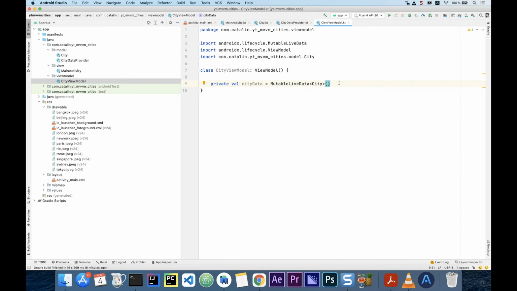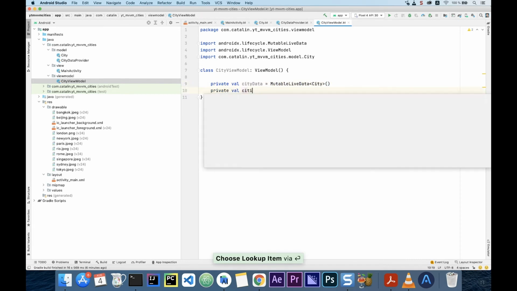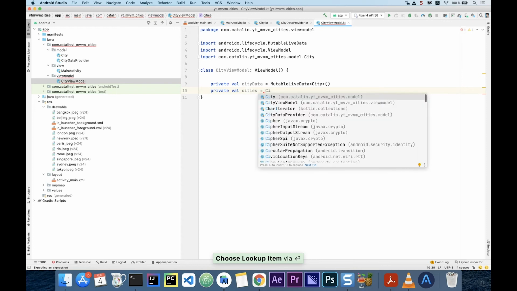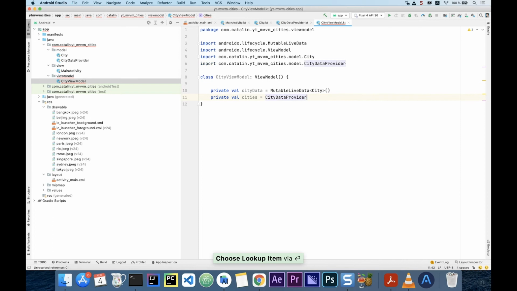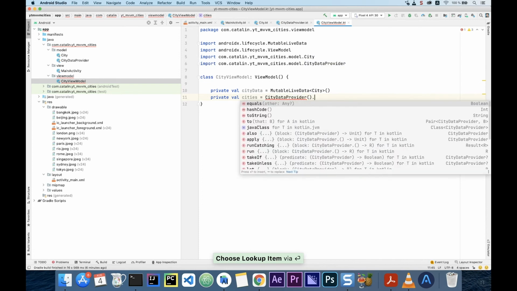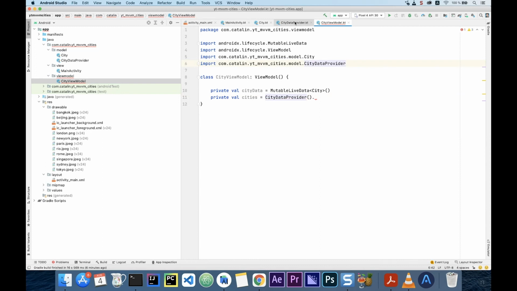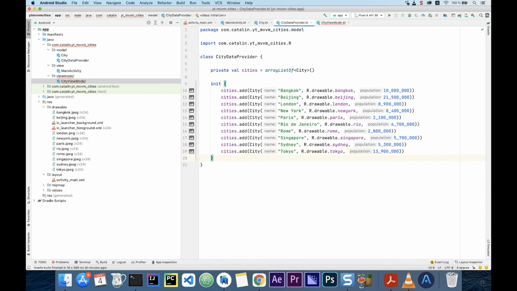Okay, now we have a list of cities. So private val cities is going to be CityDataProvider dot. I think I forgot to put the access method. So in CityDataProvider, I'm going to have fun getCities, and it's going to return cities.